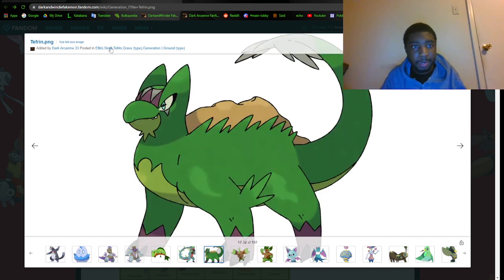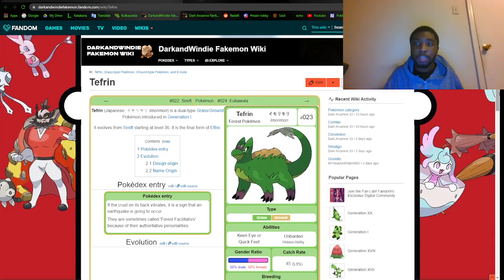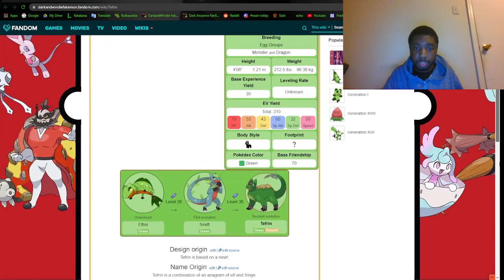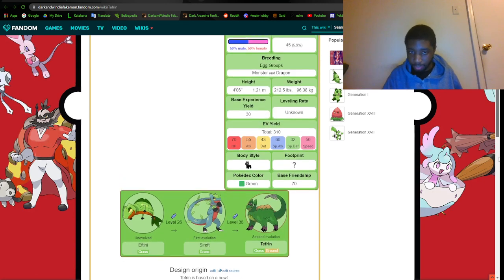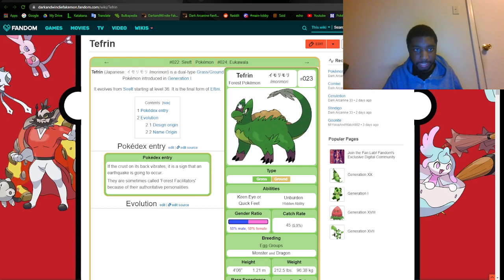And then Tefren, I haven't gotten around to redoing Tefren yet, but I know that it's still gonna be based off a newt, and it's gonna include another lizard. It's probably not gonna be the long tail lizard, since concepts sometimes change when you go through designs. So we're just gonna go from there. When I get there, I'll get there.